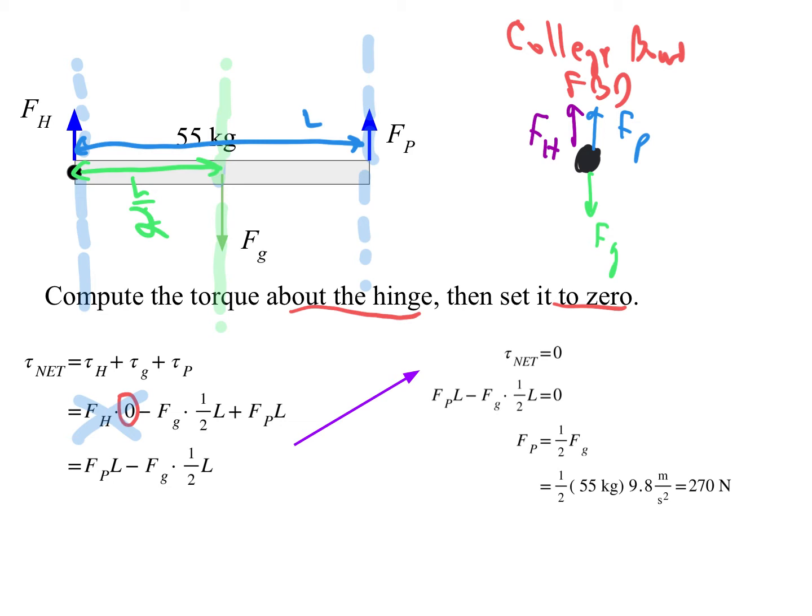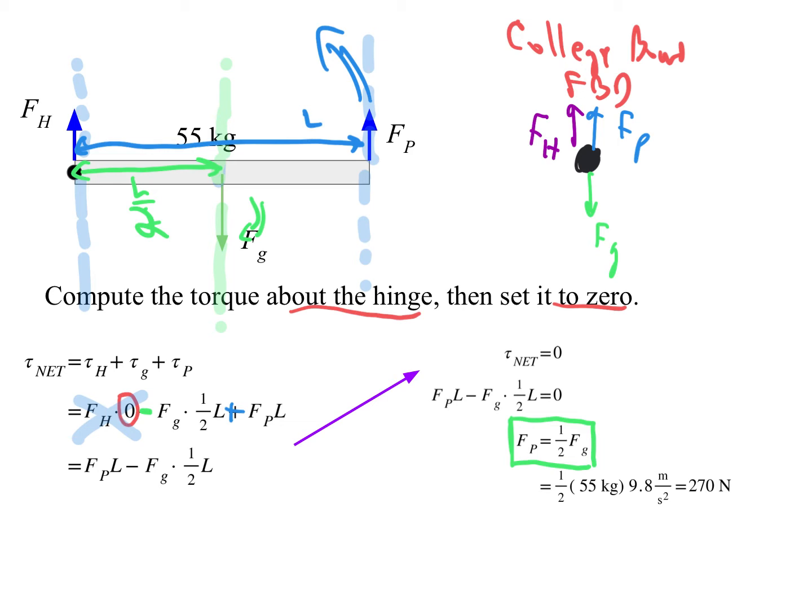Secondly, if we look at the sense of these rotations, the gravitational torque is going to try and spin this thing clockwise, which we know comes in as a minus sign in our usual convention. Whereas the pivot force is going to try and rotate the bar counterclockwise, so it comes in with the plus sign. So all told, we get that the net torque is Fp times L minus Fg times a half L. But we want that torque to be 0 because we don't want it to rotate. So we set that whole expression to 0, and we can solve for the important result, which is that the pivot force has to be 1/2 the gravitational force.